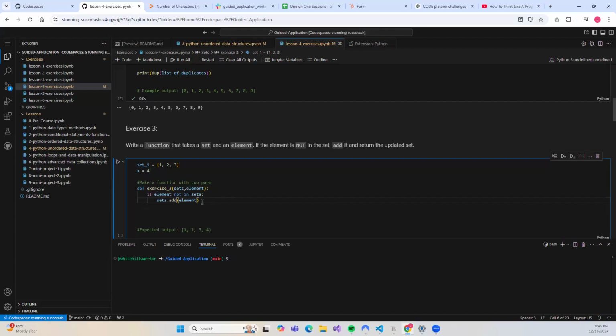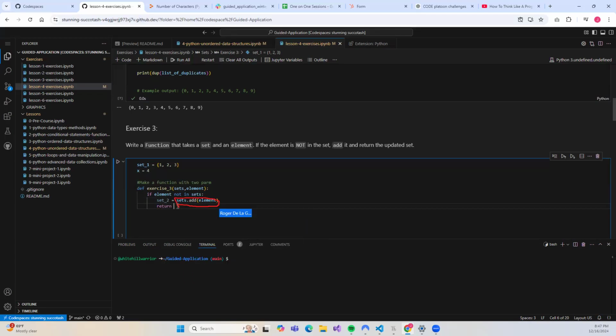Sets dot add elements, and then what do we do? Then we hit return. Well, we'll set it to a variable and then hit return variable. So it'd be, think of say set 2. We could do that. This honestly should already update the set anyways.